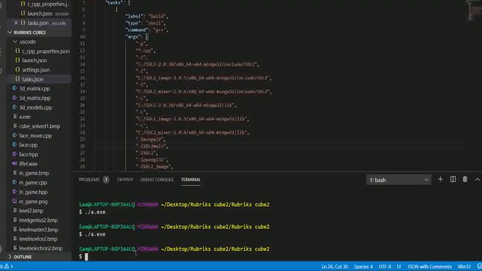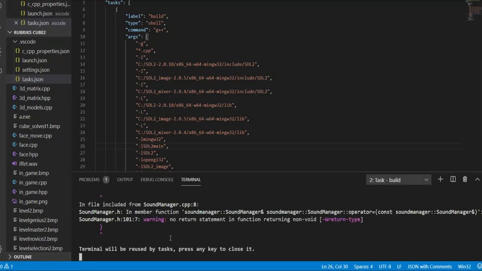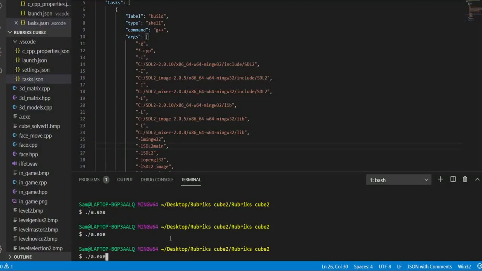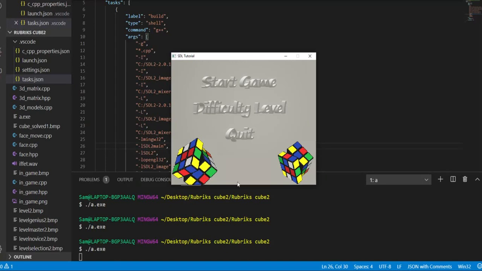I will be opening my code now and building it, and then I will be executing it. Okay, so even though I've built the code, I'm just going to build it once again. Now since the code has been successfully built, I'm going to execute it with ./a.exe. Now you can see as soon as I run it, there's a start of sound, and I can increase the volume.